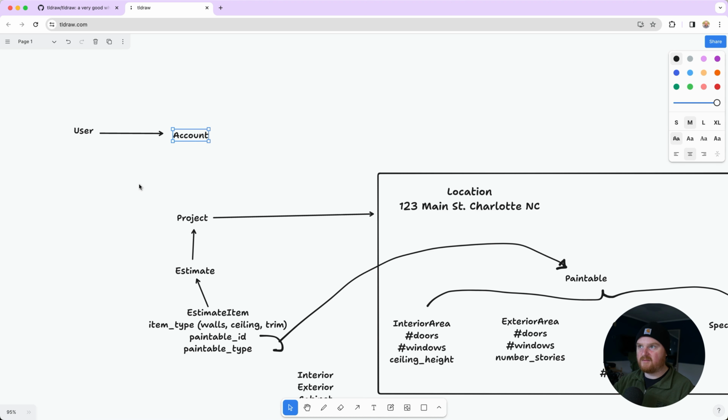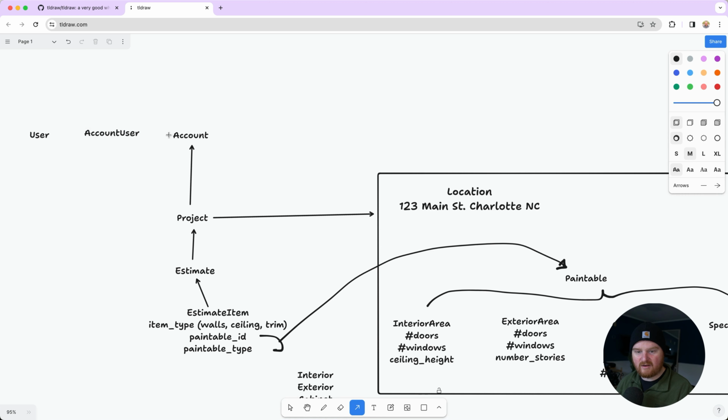So an account represents either the customer with one user, it's their house and they want to have some project done, or it could be a contractor who is having lots and lots of different cabinet sets done and lots of different projects. Every project is tied directly to an account. And this is actually not one-to-one. The way this is built is we have an account user, and an account user is a join between account and user. So an account user belongs to an account, and an account user also belongs to a user.